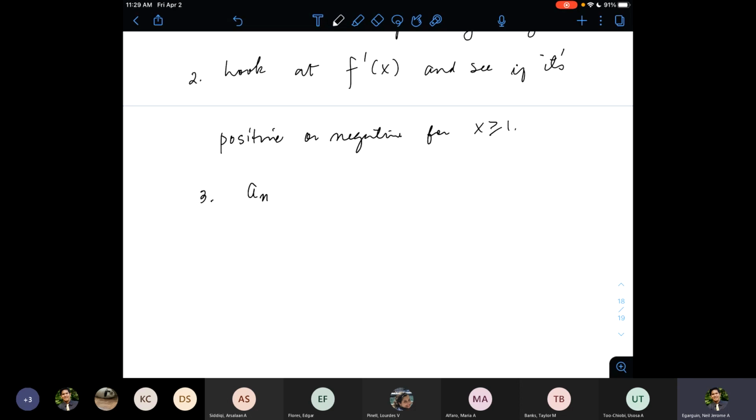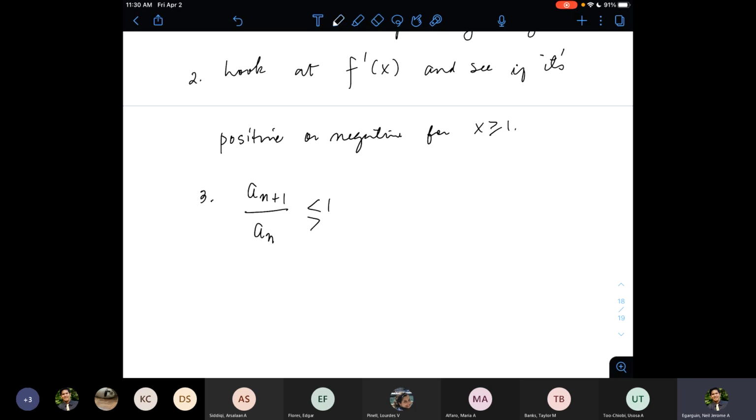The third test is to look at a sub n plus 1 over a sub n. If you feel that some things will cancel out nicely, and this is less than 1, then a simple analysis of terms here can tell us if it's increasing or decreasing, right? Depending on the sign of a sub n, if the ratio is less than 1, then either a sub n plus 1 is smaller than a sub n, or a sub n plus 1 is greater than a sub n. The second case happens when a sub n is negative. I forgot to be careful about that because I need to flip the signs, right? But basically, once you know the ratio is less than 1, then you can conclude if it's increasing or decreasing.